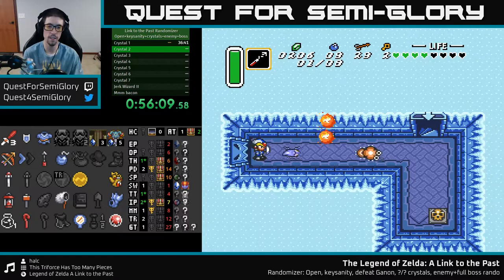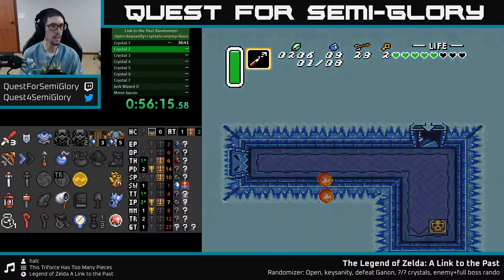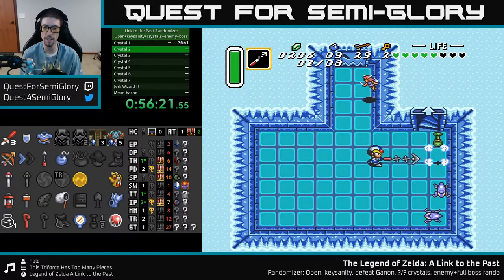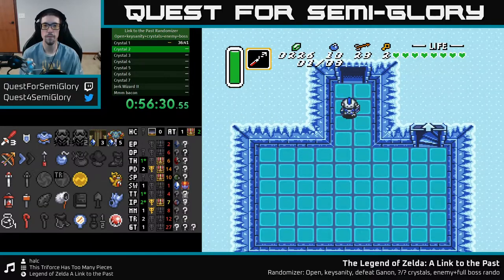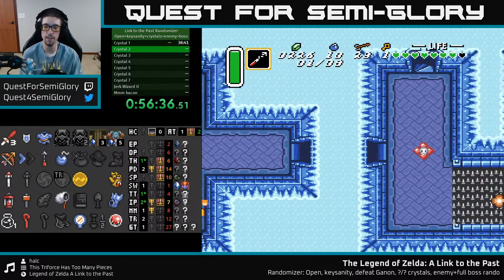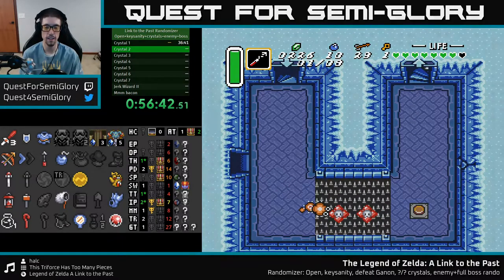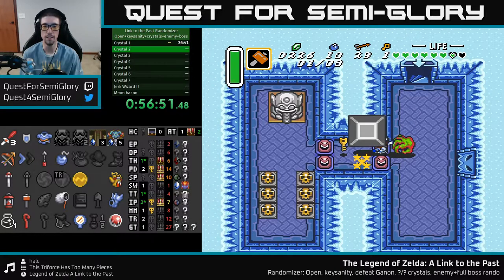Just in case. I technically didn't need to do that bomb jump either, but good to have practice on it, regardless. Since we've got the keys and such for it, we just go ahead and do backside of everything. Yes. Oh, okay, please. All right, good.